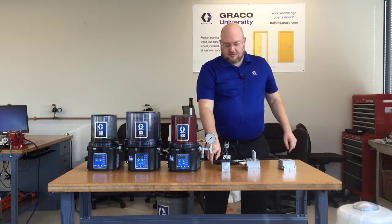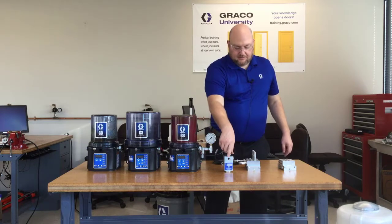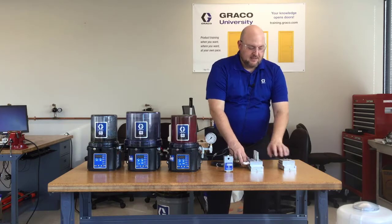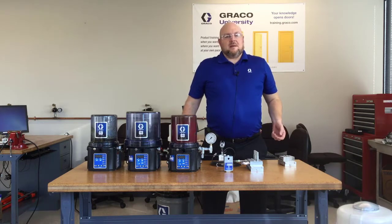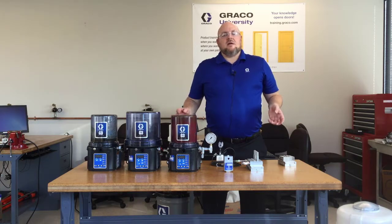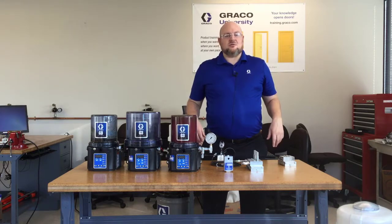The hose comes out from the pump, goes into the back of the filter, comes out the front, and goes into the inlet port on the top of the MSP valve. Out of the five outlet ports on a quintuplex, you'll have hoses or piping that run over to your frack pump cylinders. Typically there would be a check valve at those cylinders, just to keep air purged and to keep contamination from getting back into the grease lines.